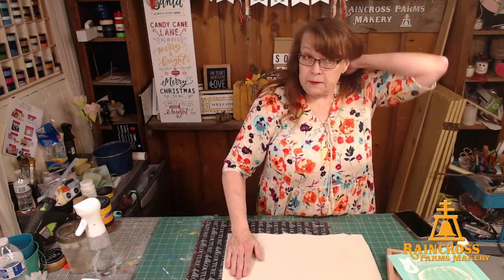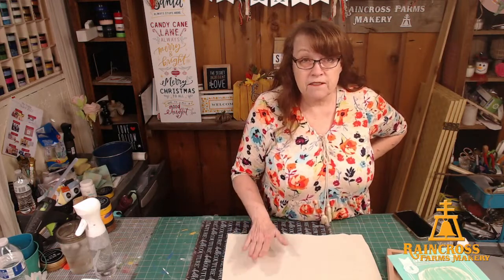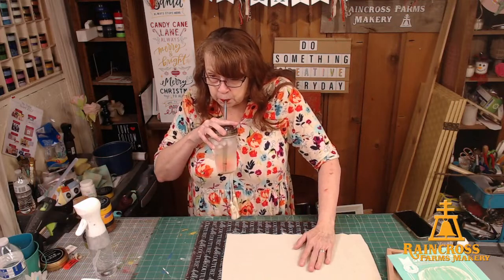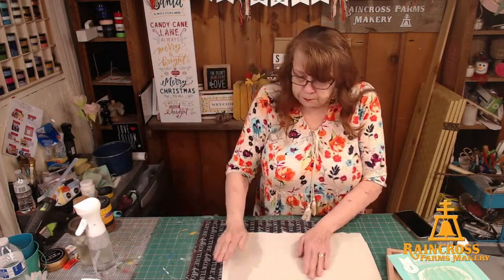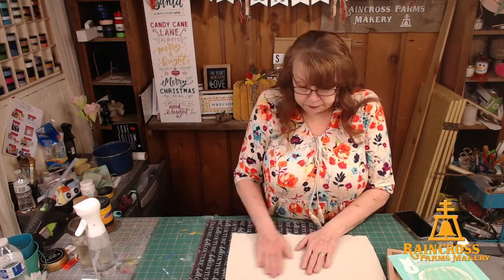Now, ordinarily, I would do ink when I worked on fabric, but I'm not going to wash this. So I can go ahead and just use my paste. Okay, let's see. Did I miss any questions? Okay, so my ink mat is basically holding my fabric in place. Not crucial, but it's very helpful.